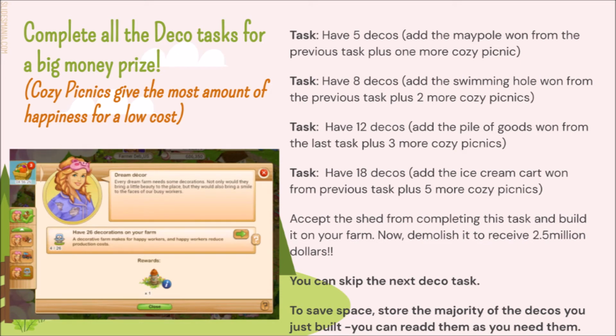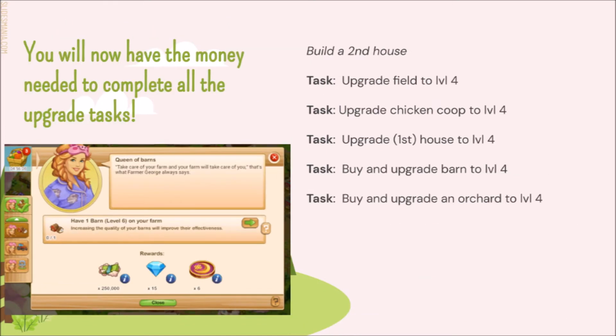All right, so now we're getting into what I call the deco tasks. There are 4 different tasks that have you add decorations to your farm. It starts off with having 5 and it ends with having 18. When you finish that last one of building 18 decos, you're going to get a shed as your reward. You're going to build that shed and then you're going to demolish it for $2.5 million. Now that $2.5 million we're going to take for this next set of tasks, which is all about upgrading.